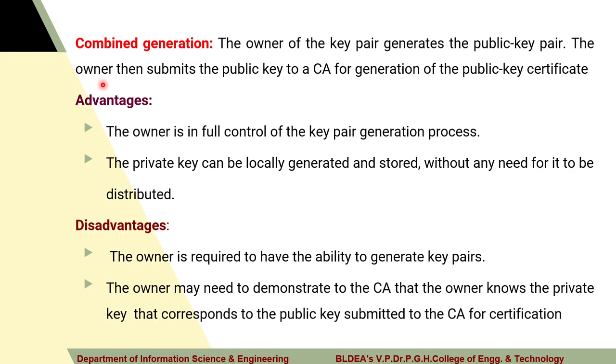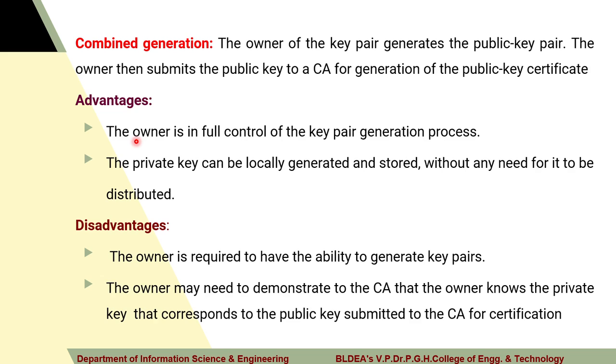Now in this approach, which we call combined generation, the owner itself generates the private key and public key. Once the keys are generated, the owner will submit the public key to the CA for getting the public key certificate. So let's see the advantages of this approach. As we know, the owner is in full control of the key pair generation process.